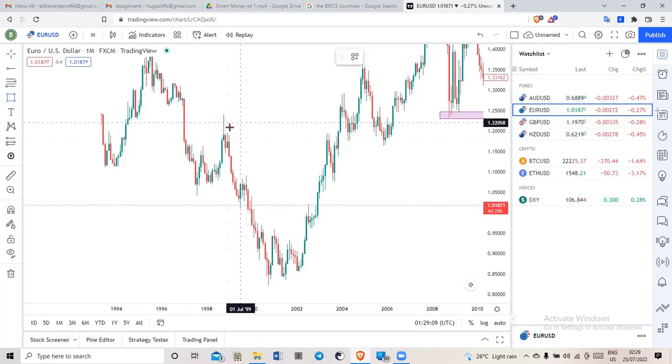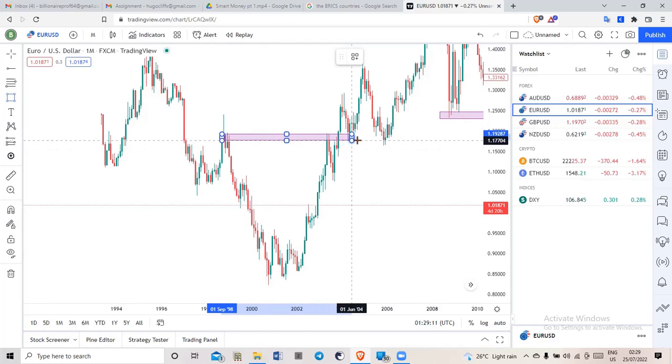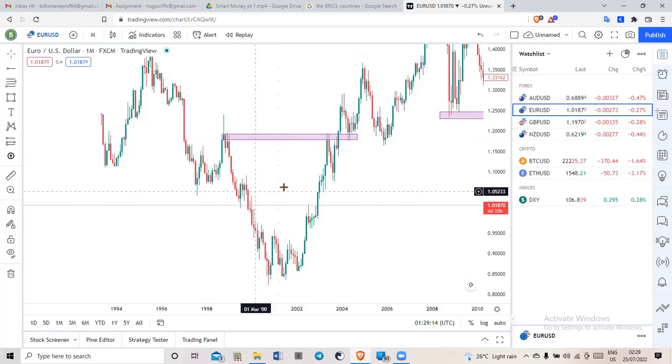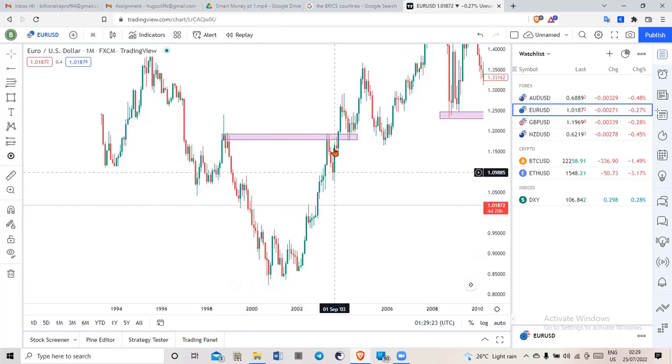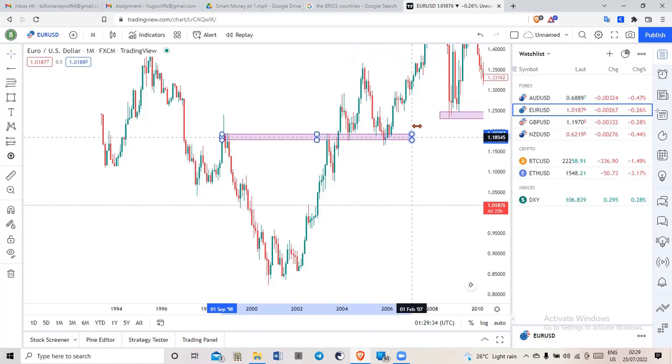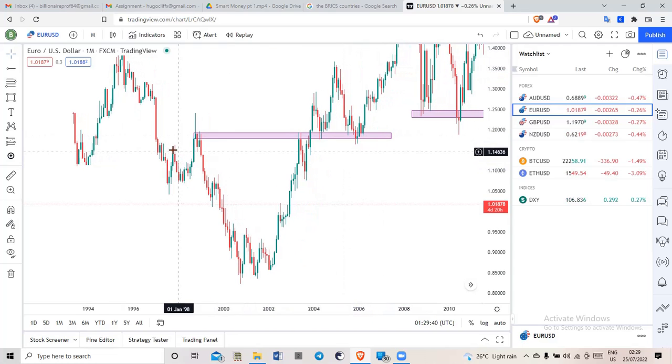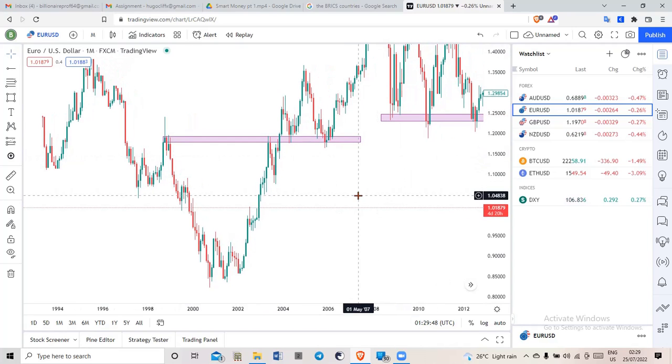from the principle of what I told you, you can see how price, yeah, this is practice. By practicing you become perfect. You can see how price resisted this area, rejected it, came down again, resisted it, making this area an area of resistance. But you can see how price broke through it, came back and used it as a support, and came back again and used it as a support again. So whenever price takes out a resistance, it uses it as a support, and that's what we call retest.